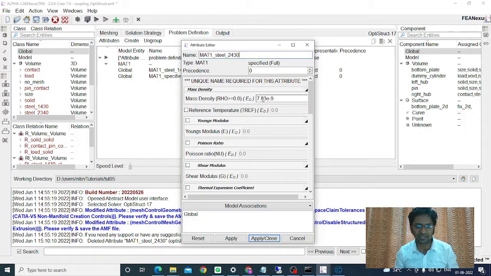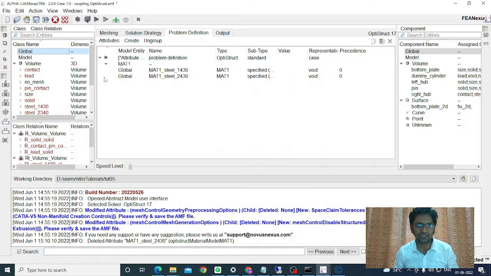I'll change mass density to 7.7e-9, put Young's modulus as 206,000, and Poisson's ratio as 0.29. I'll click apply and close. This way I have created two material attributes, one for material steel 1430 and another for material steel 2430. This way you can create any number of materials as per your need.